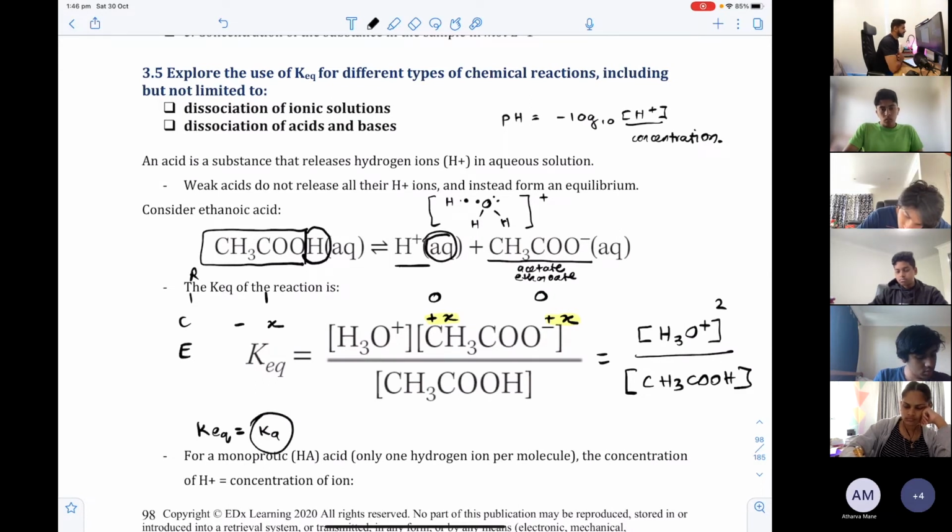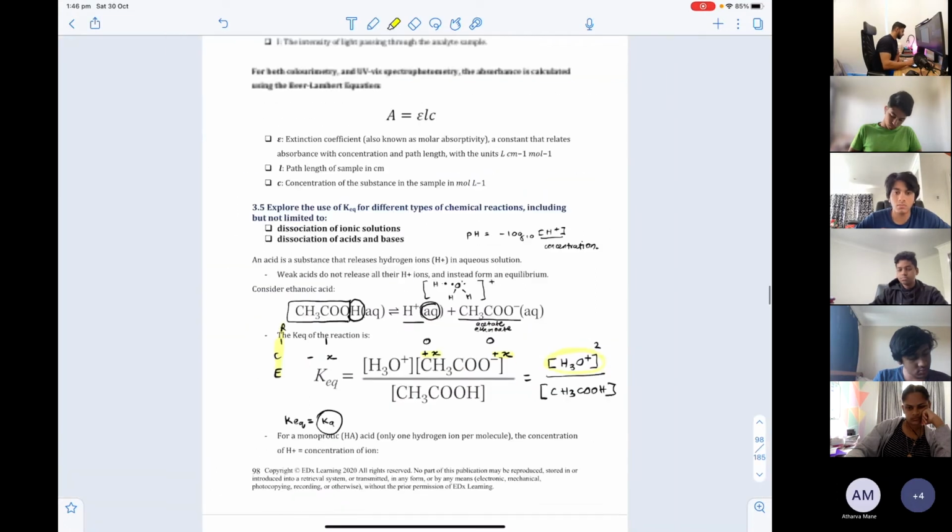So for acid calculation questions, I think it's still good to do a rice table to start off with, everyone. But when you get confident enough for acid and base K constant questions, you can jump straight into it and understand that it's just going to be hydronium ion squared as your numerator. Okay, very good. And Pranav, I'll get you to make the jump here.